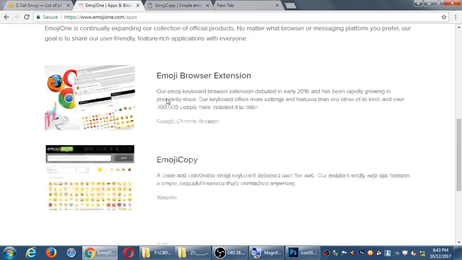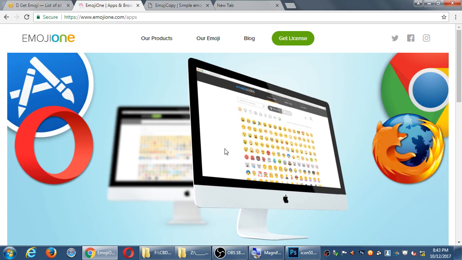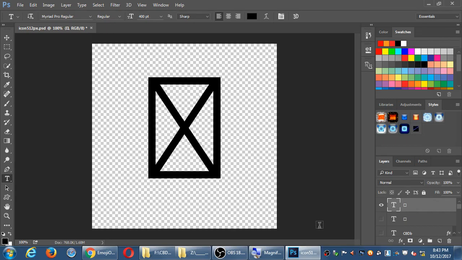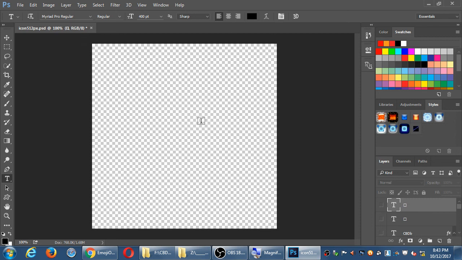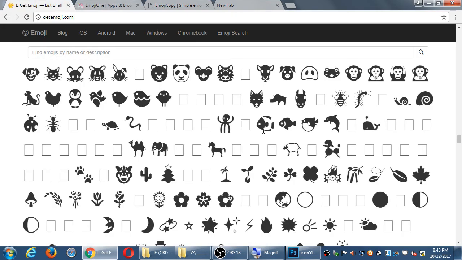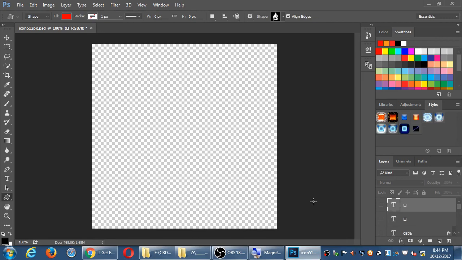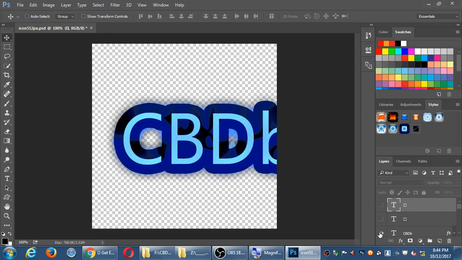So this site used to give out the graphics in these emoji in an actual editable graphic that we could open in Photoshop and then manipulate a bit. So if you are staring at a blank Photoshop document and don't know what kind of icon to create, we have the basic built-in shapes, we have styles. If you have more skills here, you can go to the pen tool and make your own graphics, or go to the manipulation tools to edit these vector graphics. You could go to various online emoji graphics and still manipulate these. There's Emoji One and all of that. So there's different ways to create icons if you don't have a lot of ability in graphic design and that sort of thing. Text fonts, you could go off and find a cool font and then make a font-based icon for your project as well.